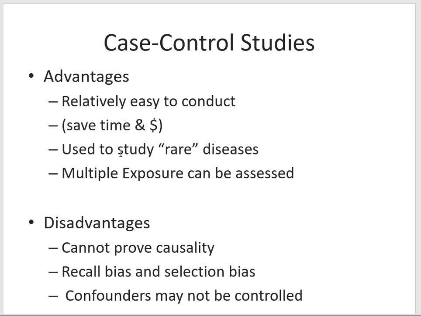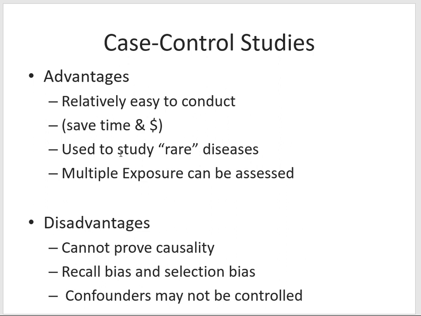Selection bias is basically when those that you end up selecting to be in your study are systematically different from those that do not take part in your study. A very simple example is when you're doing a case control study, obviously the cases that you are recruiting are cases that are still alive versus cases that died. You cannot recruit them in your study if you're going to do an interview. Well, can we consider cases that are still alive similar to the cases that died? Many times no, because cases that died may have had a worse prognosis, which might be impacted by their different level of exposure, and therefore you're going to end up with a biased association. So recall bias and selection bias are major disadvantages for case control studies.